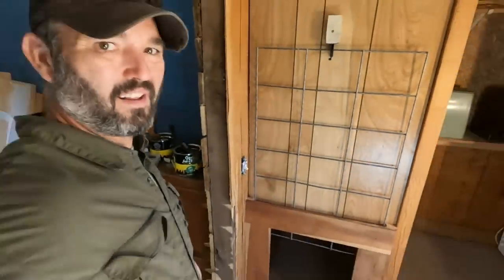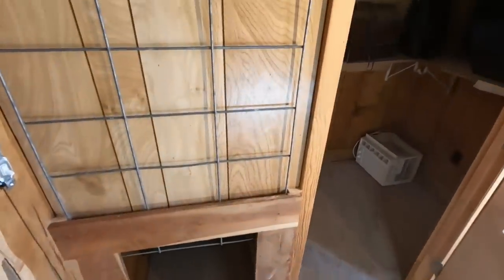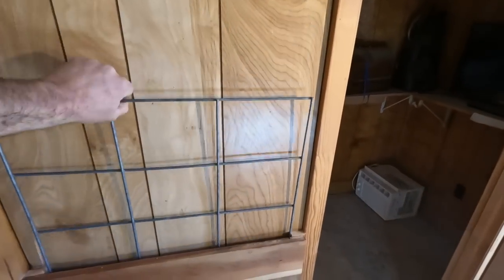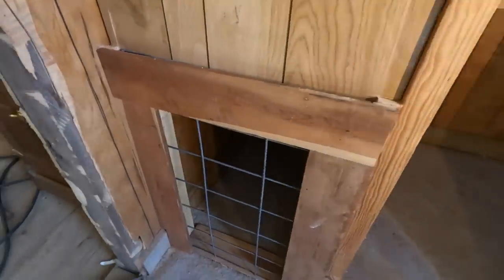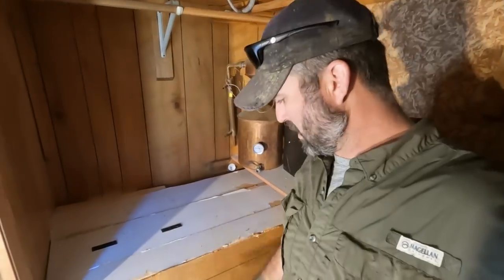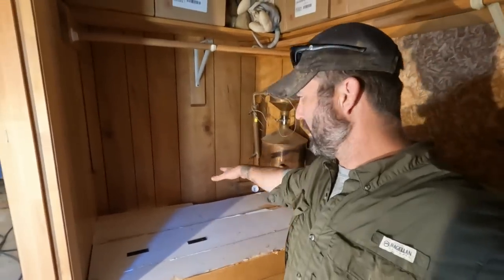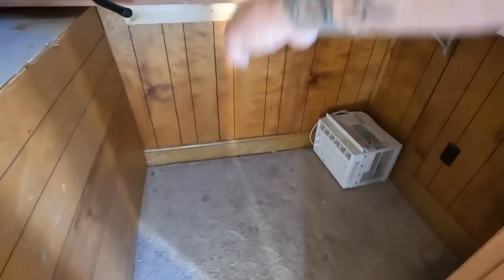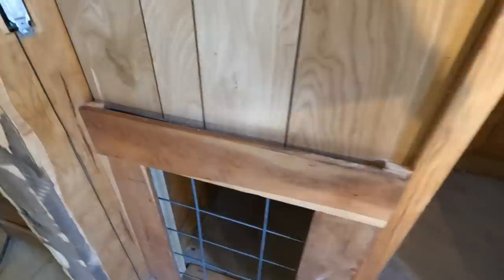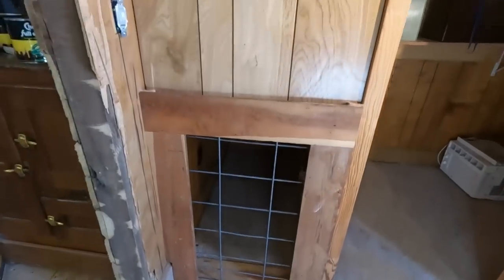Alright, well, I have one side done, but I think it's going to get the job done. I don't even think my crazy dog will be able to get through that. Honestly, I really didn't lose any closet space because these shelves were down there, so you get higher stuff on it. I didn't lose any shelf area. Matter of fact, I gained some shelf width. And even when I get the second one built over here, I'll still have an empty area right there for vacuum cleaners and big stuff. And I'll have two handy dandy dog crates in here.